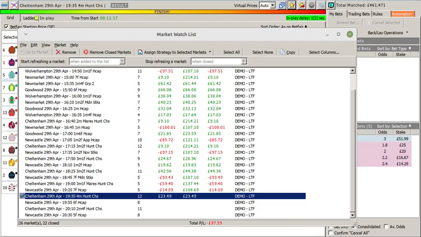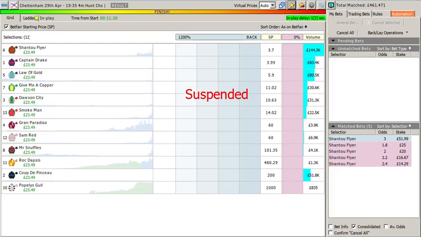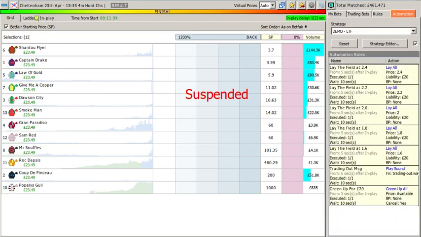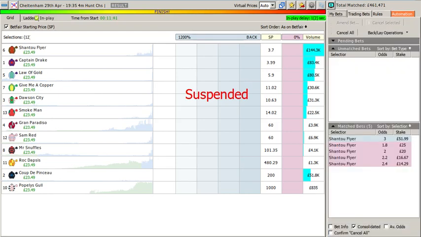For example, that race that's just finished at Cheltenham, which was playing in the background while I've been talking, you'll see that only one runner has been matched at the various prices, and it bounced out, and it was matched at 3 thanks to the green up all option. So that was triggered before any of the other lays were matched. So that's certainly a possibility.